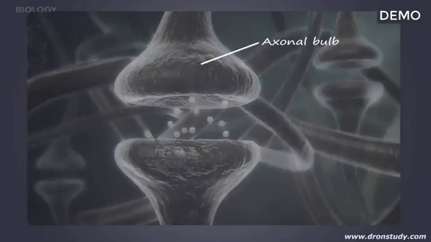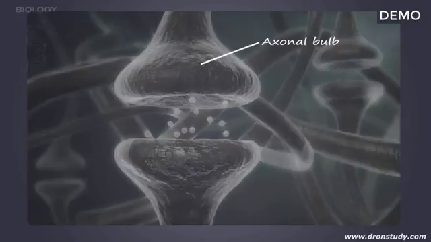Now the terminal endings of the axon will not have the myelin sheath and they will be protruding out like bulbs, swollen structures that you can see here, and that is called the synaptic knob. It's also called synaptic button, or we call it synaptic knob. Now inside that knob, what you can see are circular sac-like structures, and inside that sac there are the chemicals which are going to carry the impulses, the neurotransmitters.